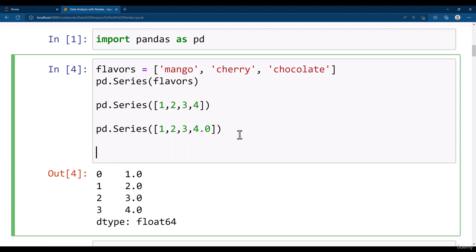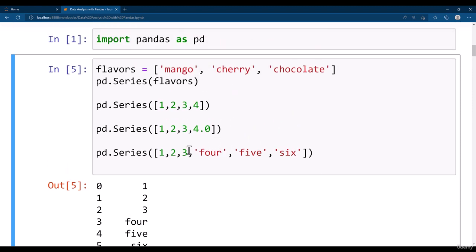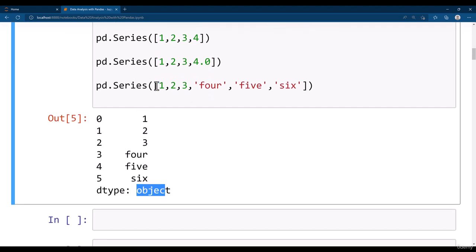Let's go ahead and see if we can create a mixed data type. So for the mixed data type, it is pd.Series. Then we have 1, 2, 3, and then here we have a 4, then a 5, then a 6. All right, let's go ahead and see this. Now this is object. Do you remember earlier I told you, if it is not a float, it is not an integer, it is not a boolean, it's probably a string. So what happened here is all these values also got converted into strings.